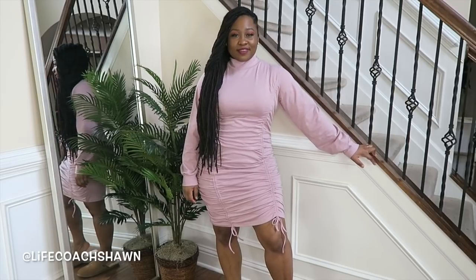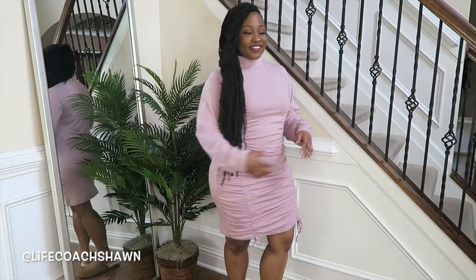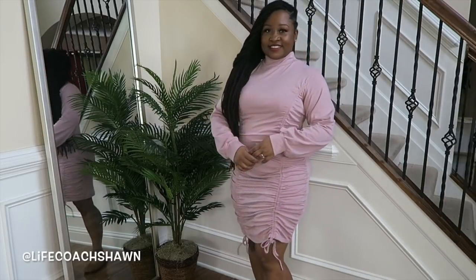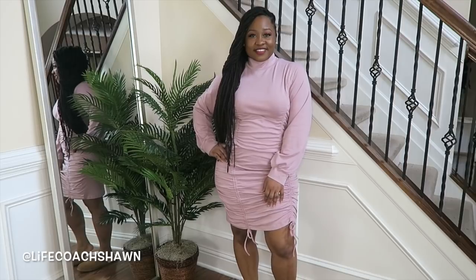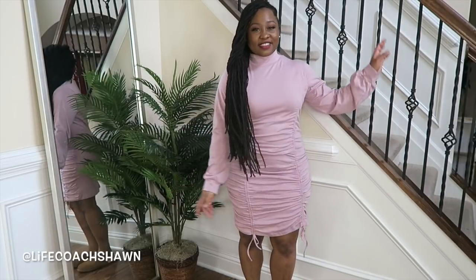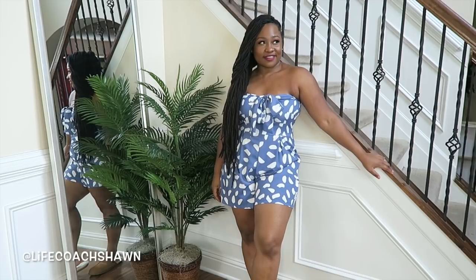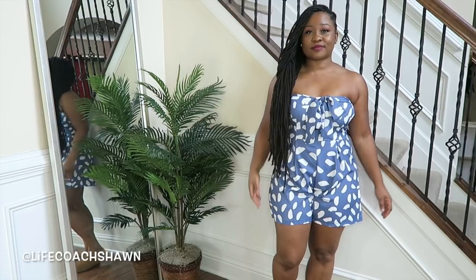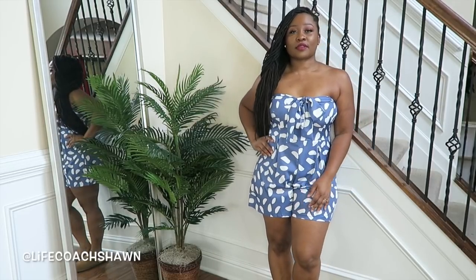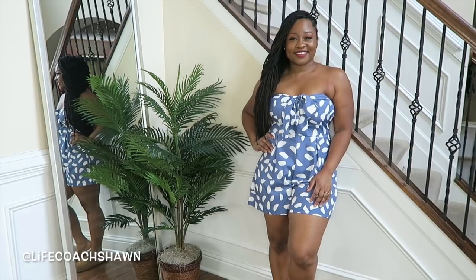Next up, I have this really pretty softer purple dress. It has ruching and a mock neck. It's a really beautiful and flattering little dress. I love the color — I'm loving these softer pale pastel colors for spring and summer. This would look good with the white shoes I showed at the very beginning. And what would also look really good with those shoes is a little romper like this — such a cute romper. Everything going over my butt, including this romper, is in size large. I'd do a white blazer and some yellow heels to add a pop of color.